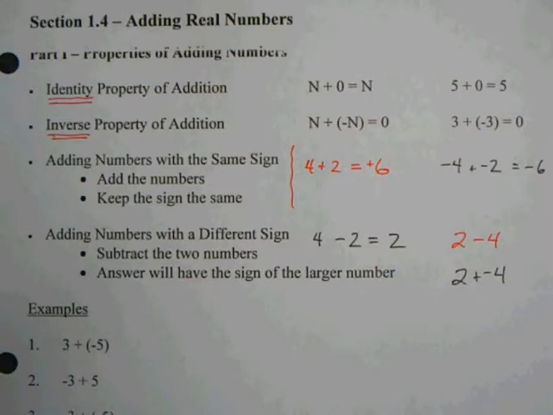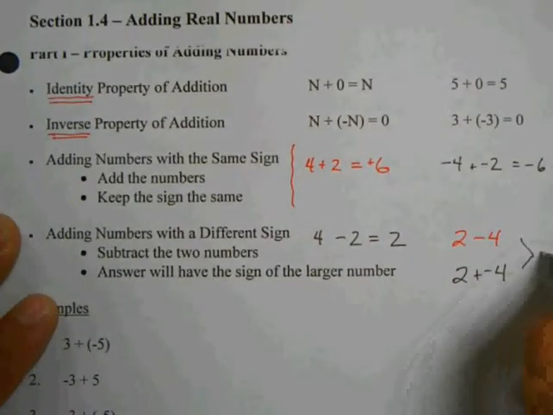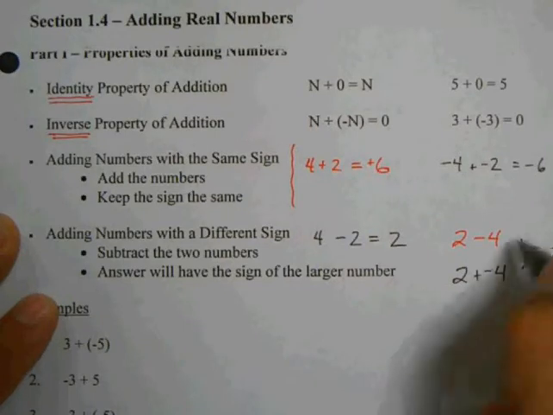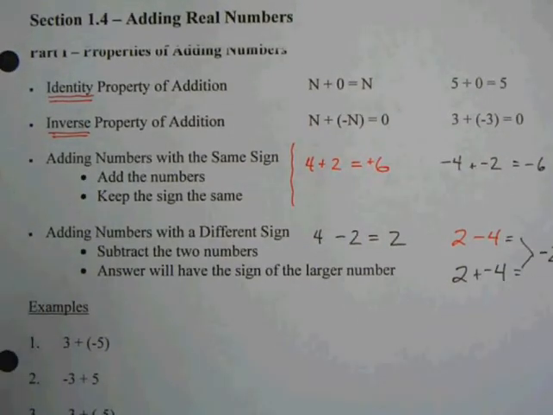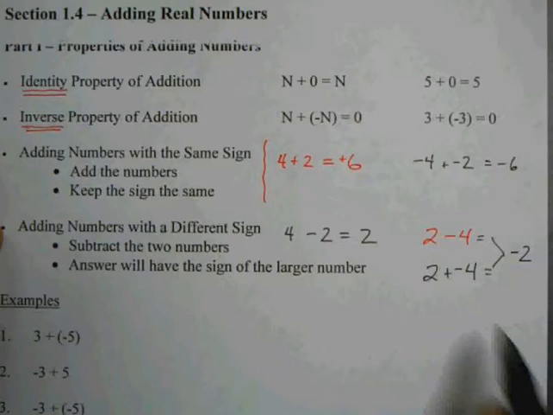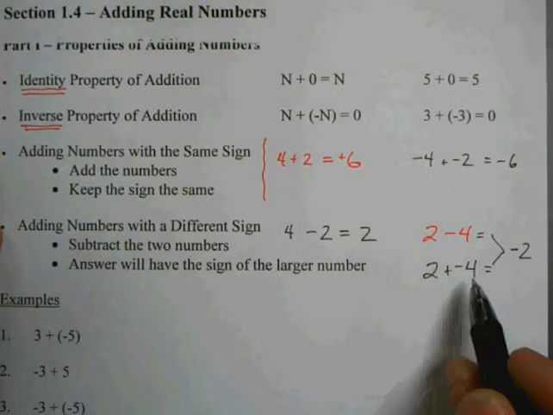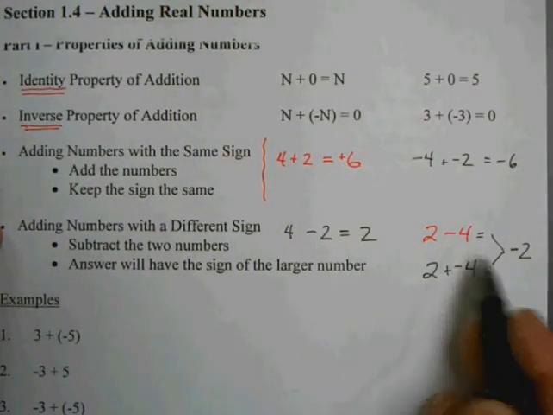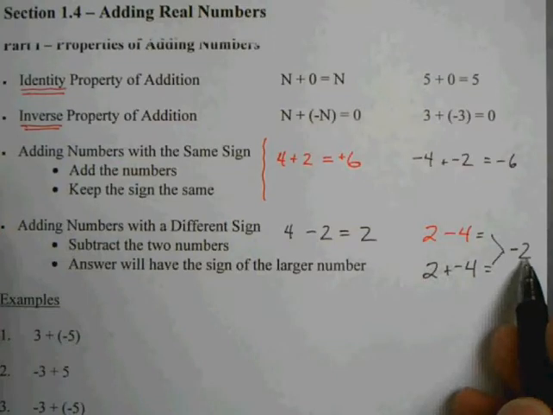We say, okay, which one's the number that's further away from 0? Well, in this case, the negative. So you add them together. Okay, we got those 2. That's going to now give you negative 2. As we think about both of these, it's going to give us negative 2 as an answer. So the idea would be: subtract the numbers, and whichever sign is larger is the sign of your answer, being negative 2.